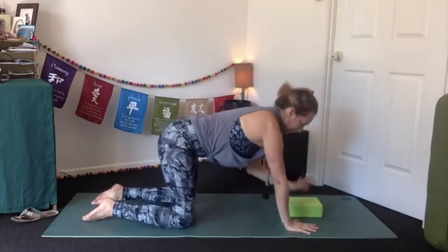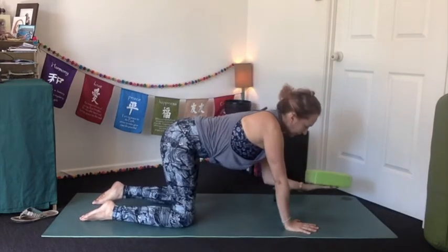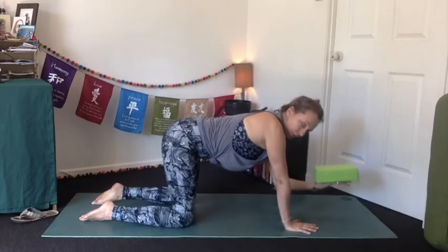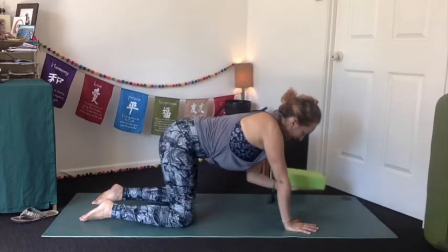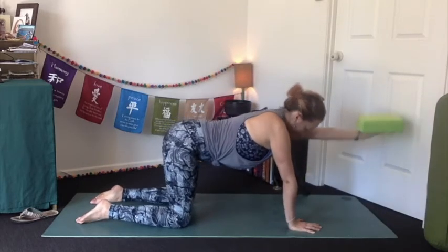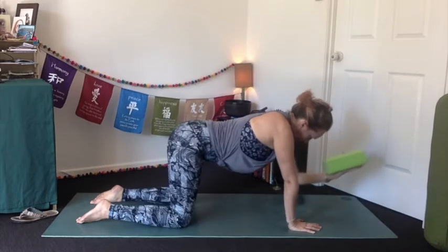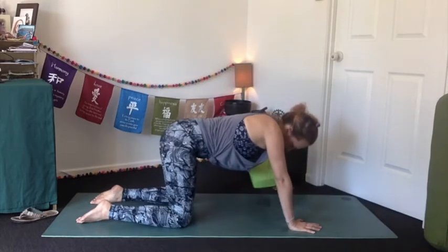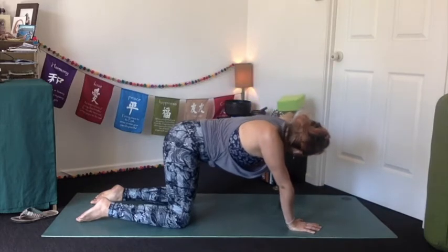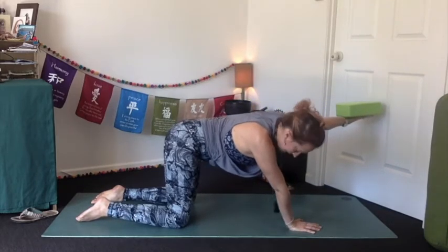Other side. So however you need to, but pick up that block with your left hand. Turn the palm up and then let go of the block or the book. So that book or that block is just balancing. So take a big breath in and we're going to extend that block out forward. And then exhale as it comes through, swiveling the block. Swing it out to the left and take it as far forward as you can, keeping it lifted.